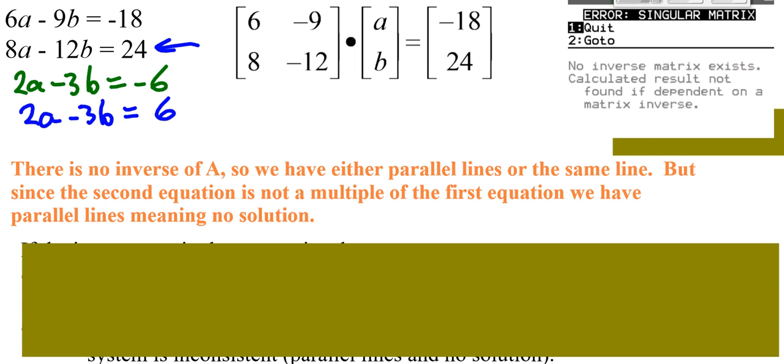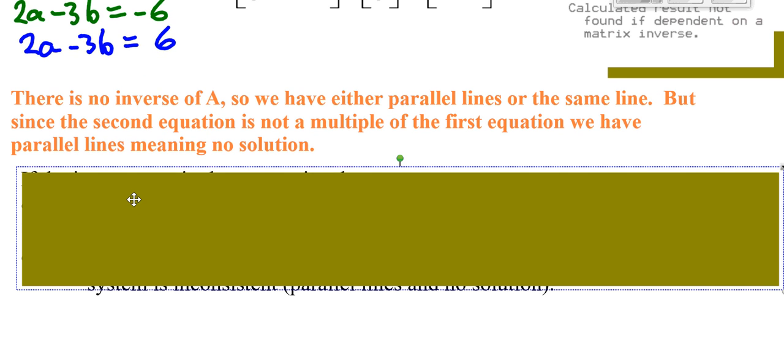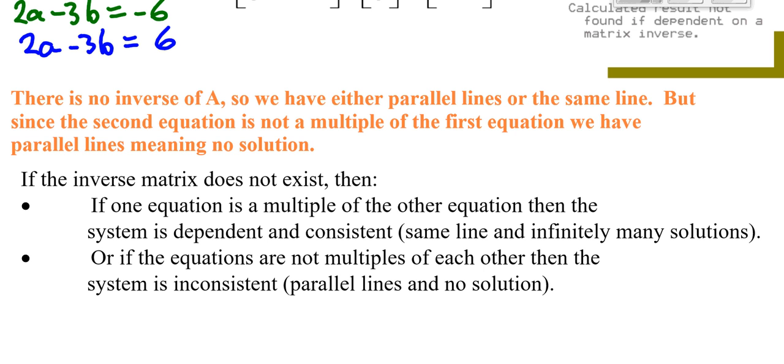So when you get that, you might have to do a little bit of work on your own. But in general, if you get this error, one equation and the other equation are the exact same, or they're very similar but slightly different, like on the right-hand side 6 and -6, so then they'd be parallel and have no solution.